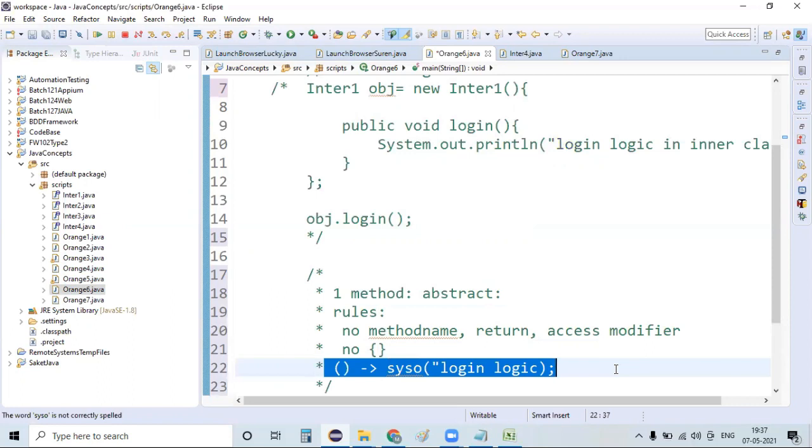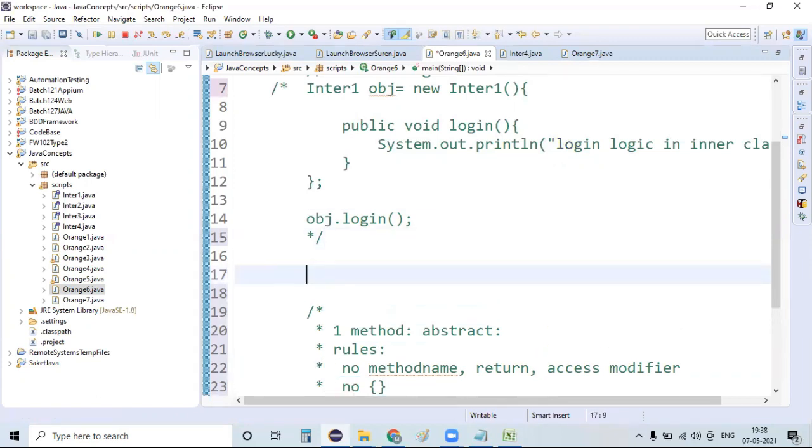The reason why I'm not specifying the method is that the compiler will know the interface has only one method, and that's going to implement that particular logic. As it is a single-liner method, I'm not specifying any braces for that. So let me do this implementation. Inter1 obj is equal to, I'm just replacing it with the lambda expression.